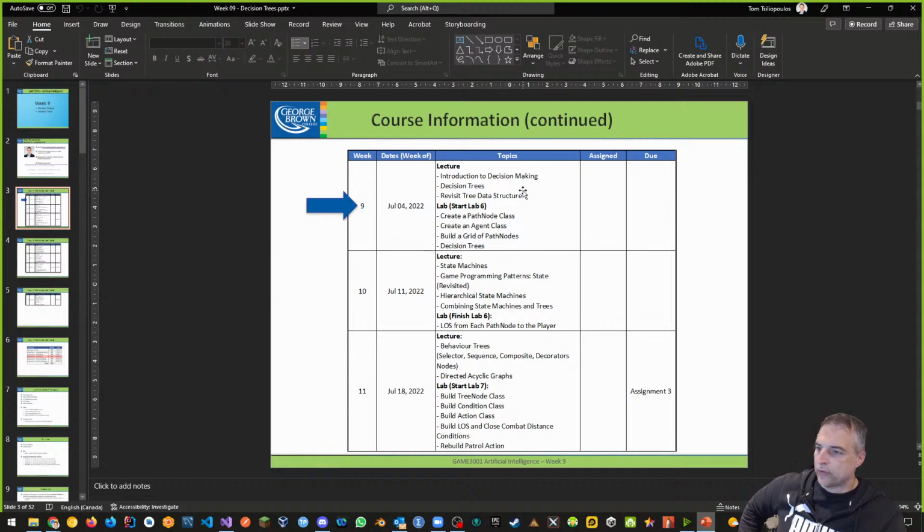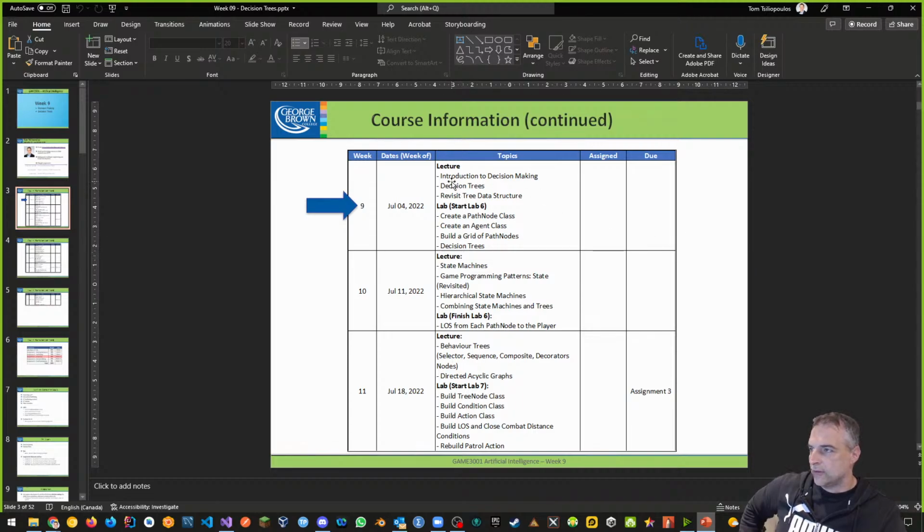So the second half of the semester is largely going to be involved with decision making. So the first half, you guys did pathfinding, and you also did steering behaviors, which I think are awesome. Combining pathfinding with steering behaviors and then adding in decision making, you can make a much more believable AI. And the more believable your AI is, the better gameplay is. A lot of times more challenge for the players and those kind of things. So that's what we're doing here in the second half.